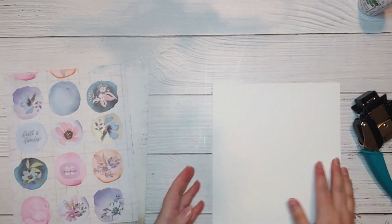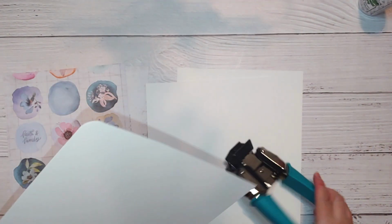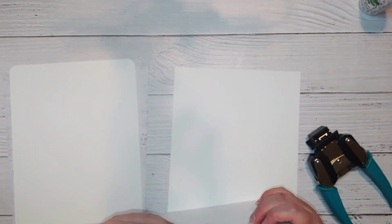So to add a little bit of extra detail to these sheets and to make them a little easier to pull in and out of the pockets, I went ahead and trimmed with my crocodile using the 1/2 inch side all 4 corners of all of my cardstock as well as my pattern paper.